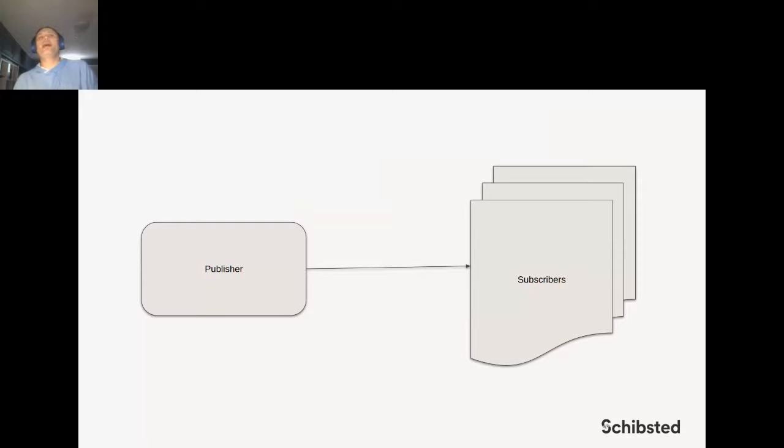Let's look at another very common case that you will find: the pub/sub paradigm. This is a very, very common programming pattern in distributed systems. Basically, you have systems that are producers of events, called the publishers, and you have systems that are consumers of those events, which are called the subscribers.